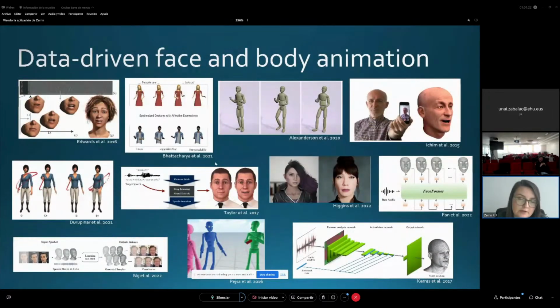And if we look at even more recent, the last 5 to 7 years, we started to see a lot of data-driven face and body animation work. This is with the rise of AI and deep learning algorithms, like image generation or speech or text generation. Deep learning algorithms and advanced machine learning algorithms proved to work very well on motion generation as well, including facial expressions, facial animation generation, or conversational gestures generation, or for example, dyadic interactions, not only animating one character given audio or text, but how we can generate interactive animations, taking into account the other person or listening behavior.